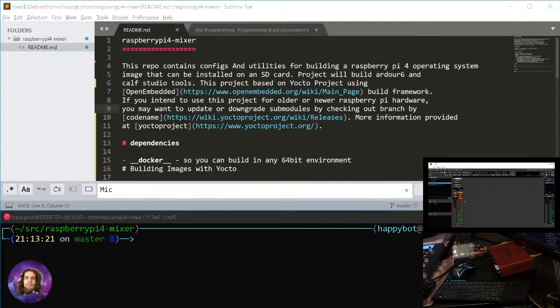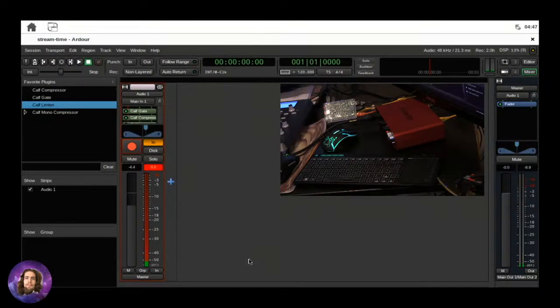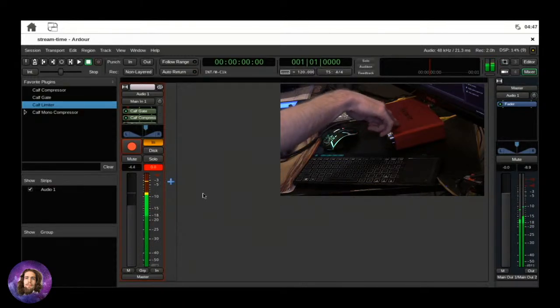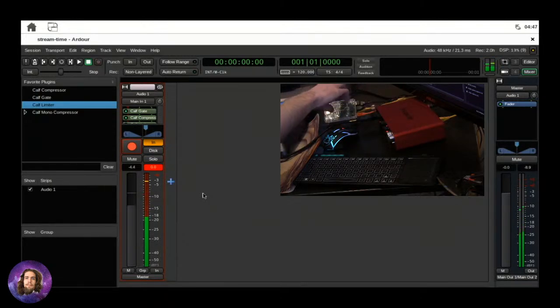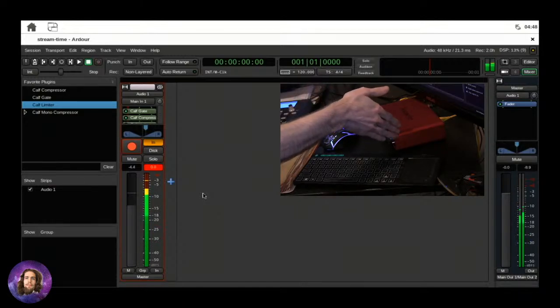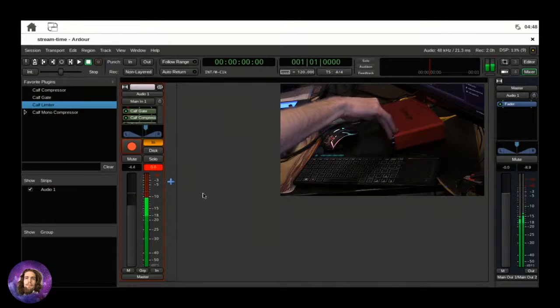This is what it looks like. This is just Ardour 6, and currently this is what I'm using for mixing audio right now. And I got Focusrite right here. Sorry about the delay, I'm using Elgato, and here's the Raspberry Pi 4. And you know, the latency is really good, and I bet if I had a Focusrite that had a lot more inputs and outputs, or another one, then I would be mixing the desktop audio too. And it'll definitely work for that.